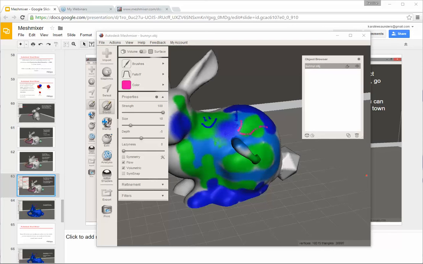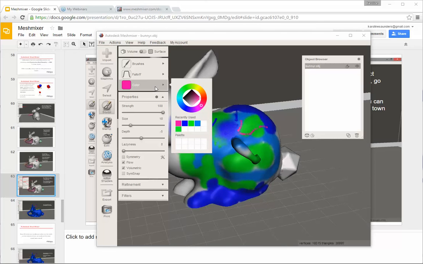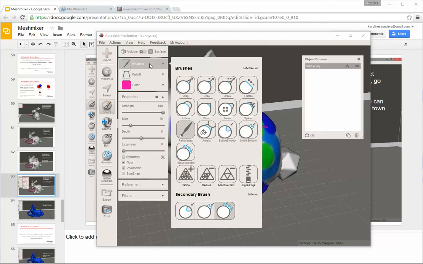And so, question for Josiah was, it's not like you select a color, even with paint vertex selected under brush?